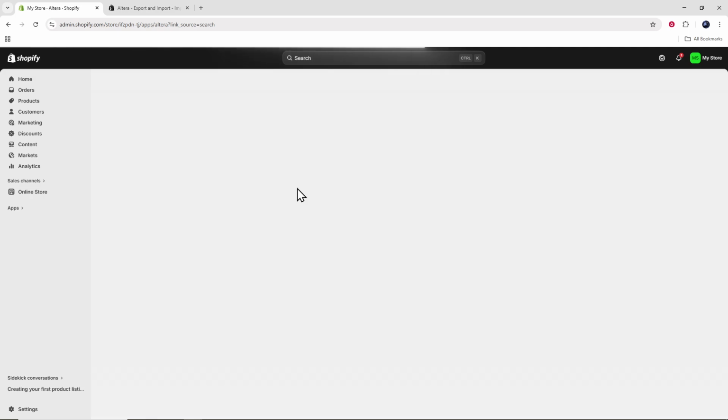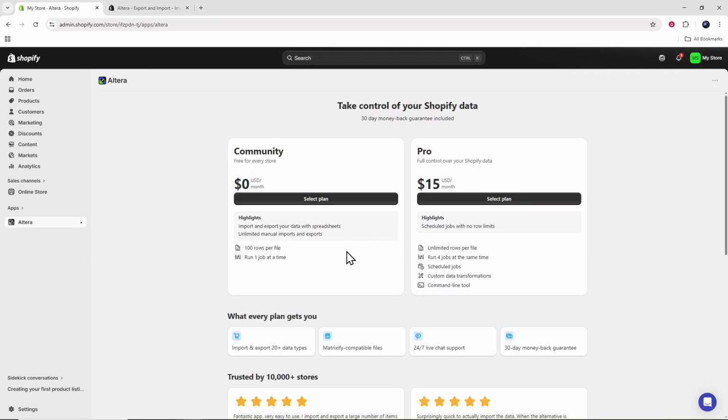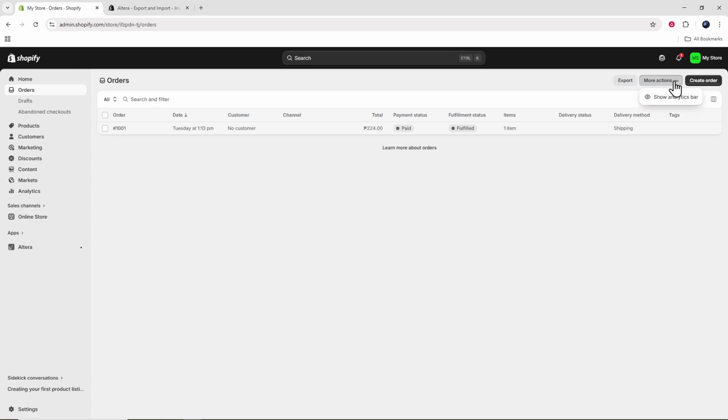After uploading your CSV file, you'll need to map the order fields. This is a crucial step. Mapping ensures that each piece of data from your file is correctly assigned to the appropriate field in Shopify. You'll typically map fields such as the customer's name, email, the products they've ordered, and the price. Take your time with this step to avoid any mismatches or errors during the import process.